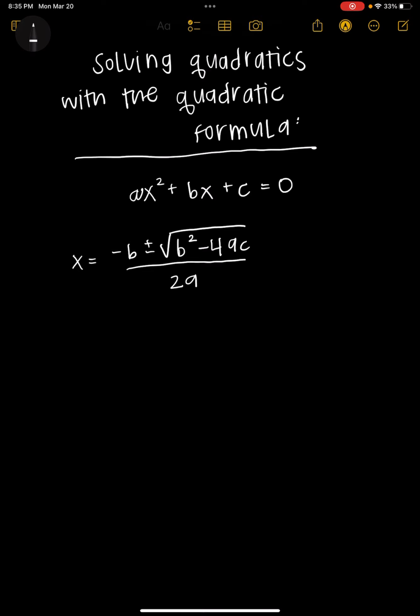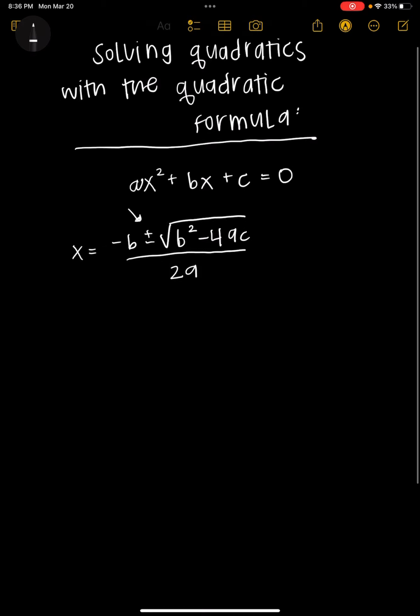So notice on this formula you have a plus or minus right here. What that tells me is it's not like you get to choose plus or minus, it's that you have to do both. We're going to have two equations. I could write this as two equations, one with a plus right there and then one with a minus right there. Remember, on all of our other videos that we've talked about this lesson, they've had two answers. And so this is where we get our two answers from. One answer has the plus there and then one answer has the minus there. Okay, so let's get started with the first example and I'll show you how to work with this formula.